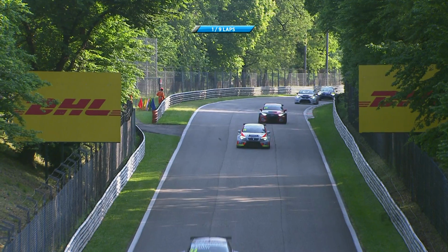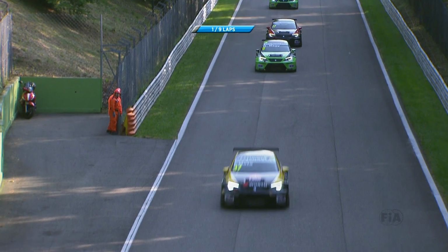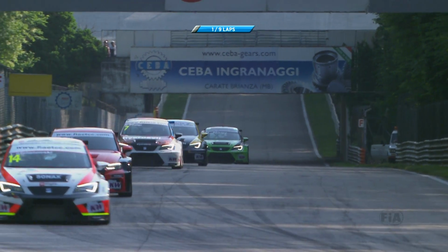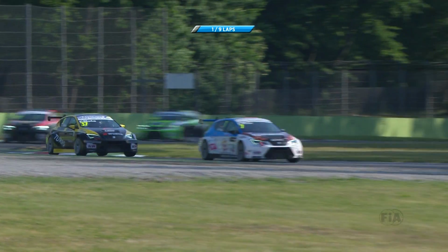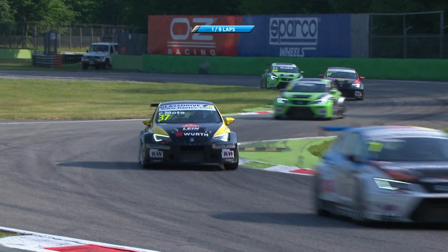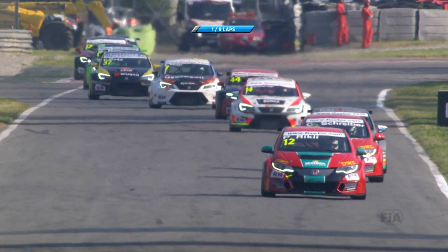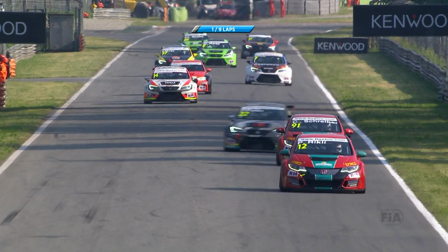Unlike the last WTC race at Marrakesh, where it's a street circuit, it's very difficult indeed. You can already see that Daniel Nagy has moved 2 or 3 places up the order in the first of the lime green machines, and he has latched onto the back of Fabian Motta. Fabian Motta, 37, the Portuguese driver, last year a rookie in the championship, returning for a second bite of the cherry, and he raced a Seat last year.